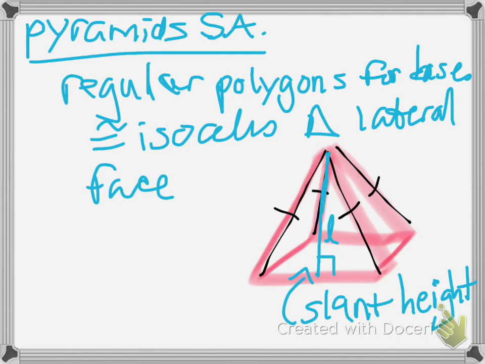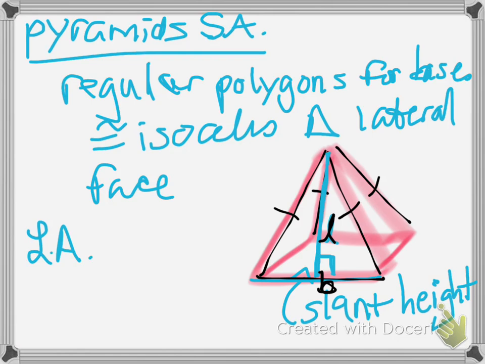It tells us how high this lateral face is. Again, think of altitudes. It's where you have a right angle. These corners over here are not necessarily right angles. But this corner that you've been given is a right angle at the slant height. L is a right angle to your base here. So you have a base and then you have L, your slant height. So you're going to use the slant height in order to find the area of the lateral faces.